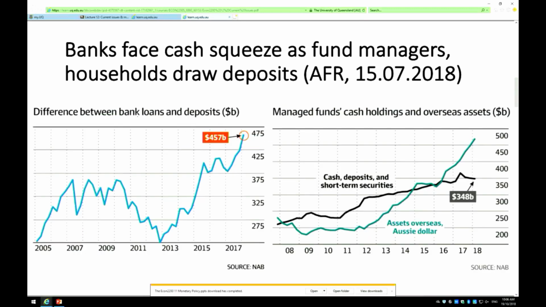So what he's talking about is there's a difference between bank loans and deposits. So for whatever reason, this number here is fluctuating. And right now, bank loans increased by more than deposits. And the difference between bank loans and deposits increased to 457 billion. And they call that one a funding gap. And there all the alarm bells should ring already. Because what did we learn in this class? How do banks make loans?